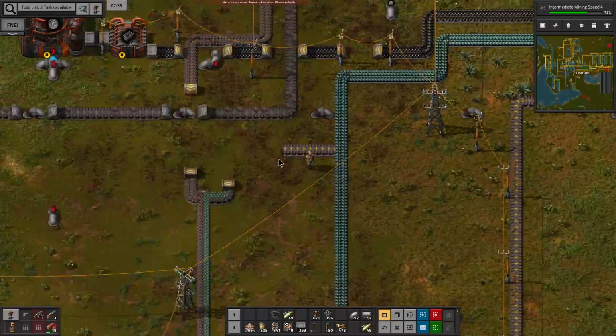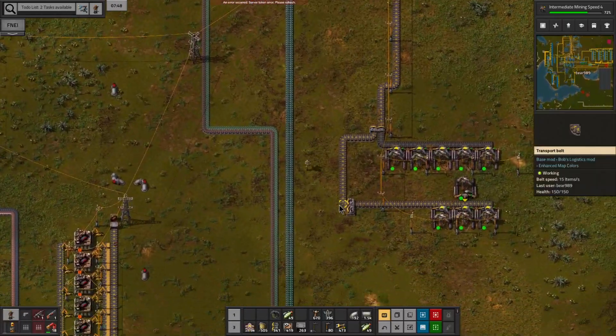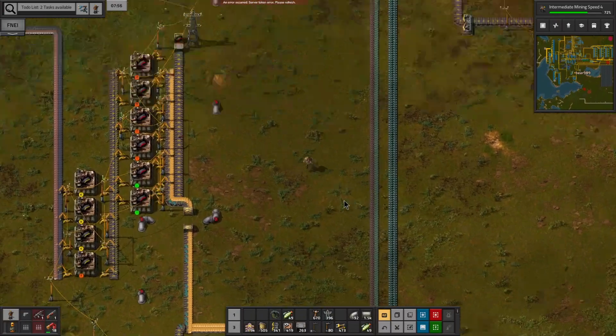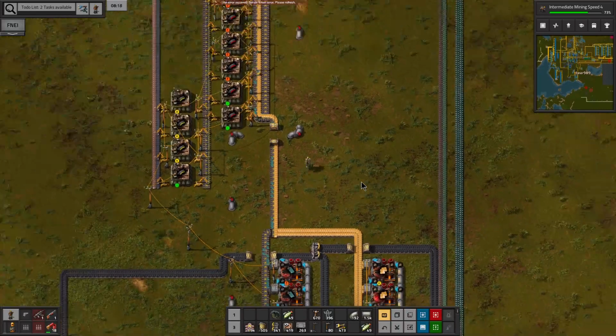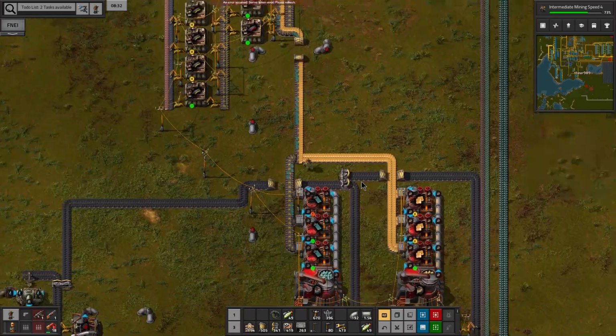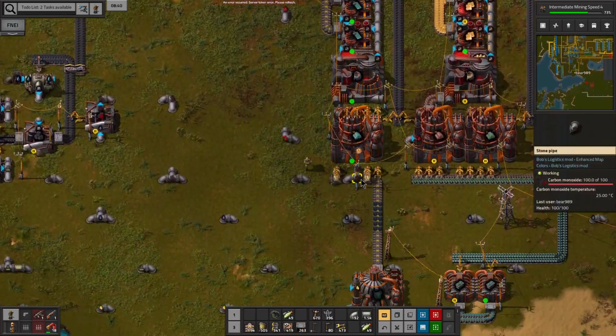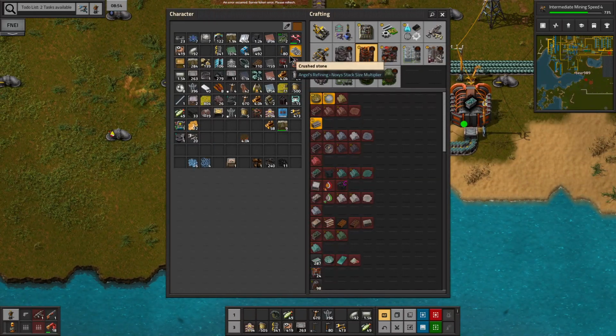Let's see. Oh, yeah. I can pull those out of there. But at least we got nickel coming up here now. It's not coming up in the greatest of speed, but it's getting there. And we're going to see if we can do something about that speed right now.